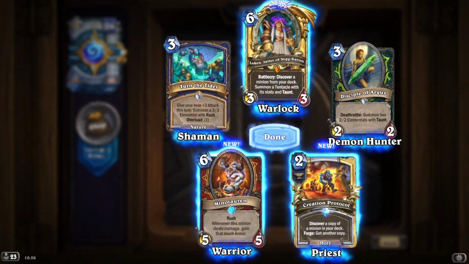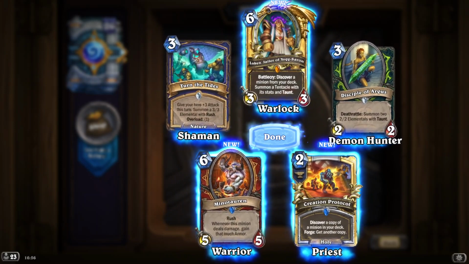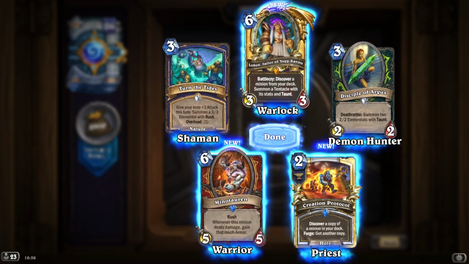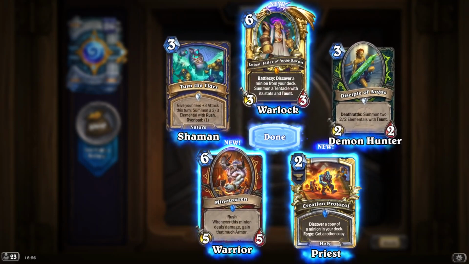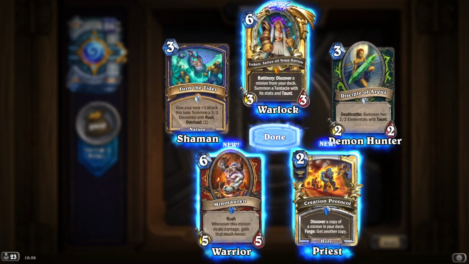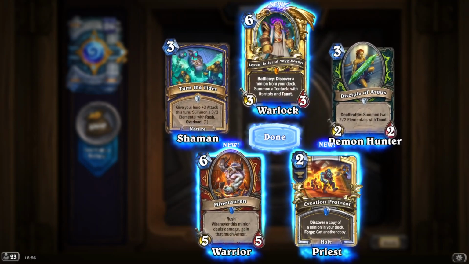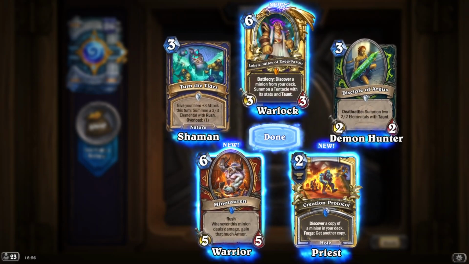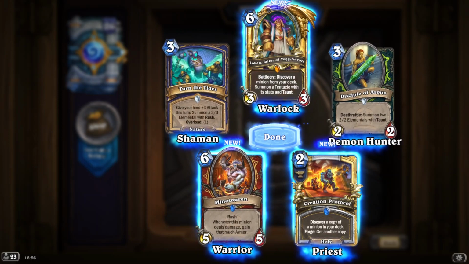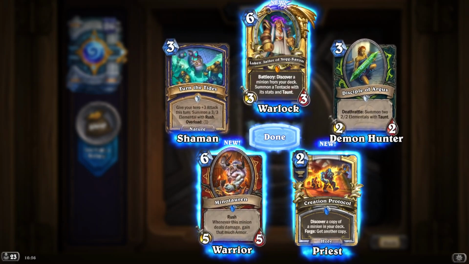A golden epic. This is the first time I've had one of those in years. Loken, Jailer of Yogg-Saron. So basically it's a free legendary of my choice, really, because I can dust this and pick another one. Discover a minion from your deck. Summon a tentacle with its stats and taunt. That's a Warlock. Oh my goodness.